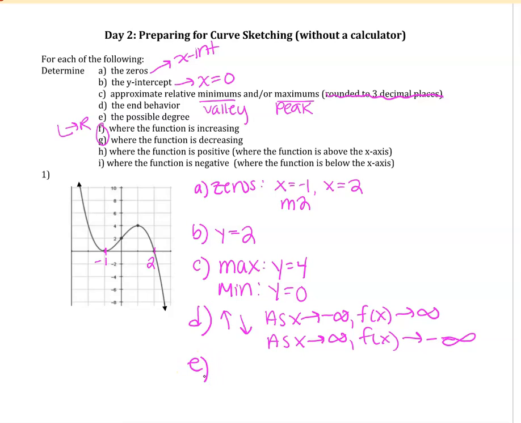Now, our degree comes from the kisses and crosses. So keep in mind that we have a kiss at x equals -1 and a cross at 2. So if kisses are 2 and crosses are 1, 2 plus 1 is 3. So this is likely a degree 3 polynomial. Now, increasing and decreasing is like a story. You read it from left to right. From left to right, I'm seeing a decrease interval, an increase interval, and then a decrease again.